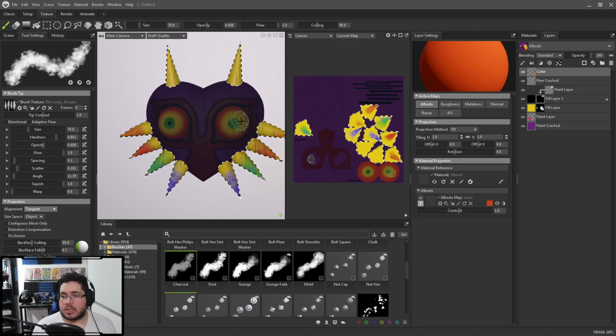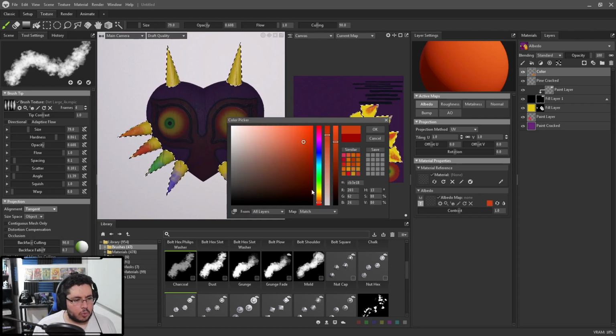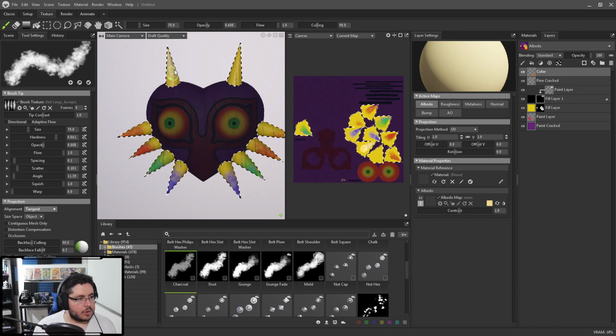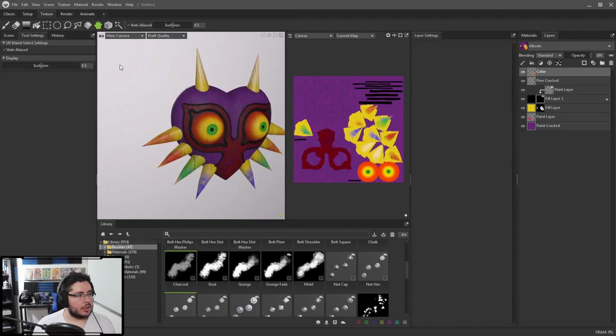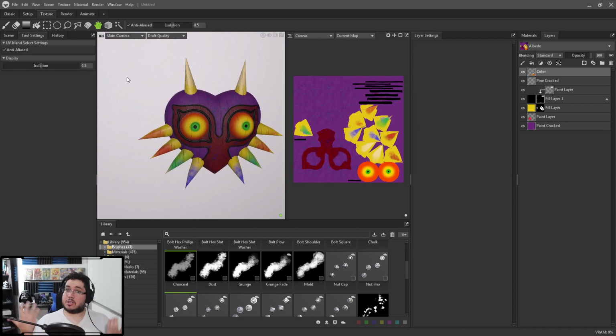On top, I don't see anything. It seems white, like a little bit of white. So I'm gonna go to the yellows and just desaturate it a little bit, just to get a little bit of texture in there, because I don't want them to be out of textures. And there we go. Take a look at this. We started with nothing and we're already here. So I would say this is a very, very nice improvement.